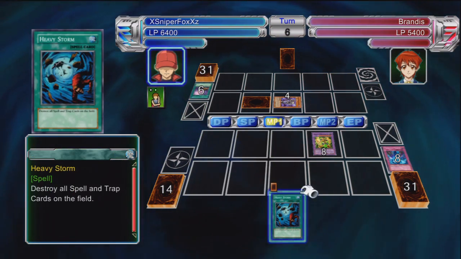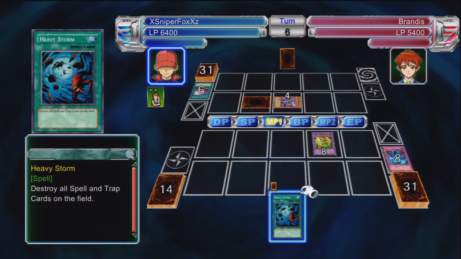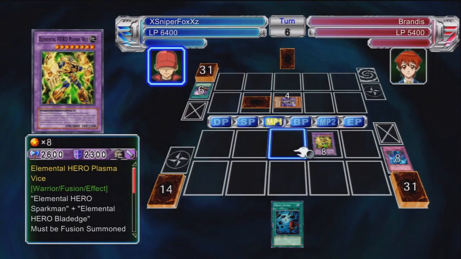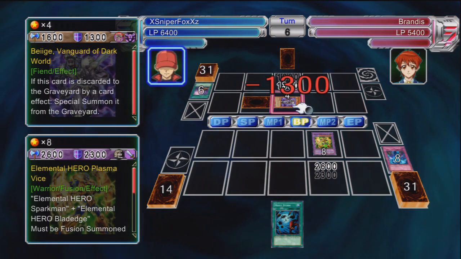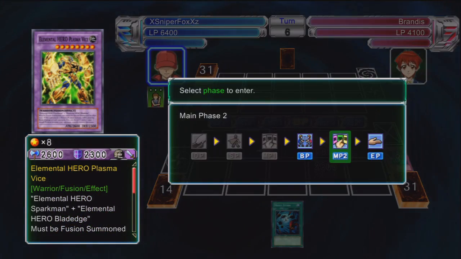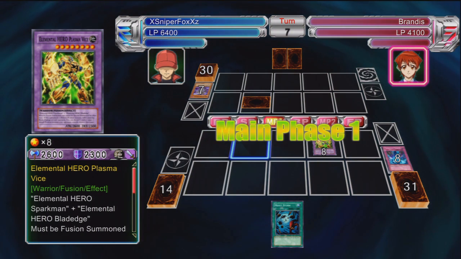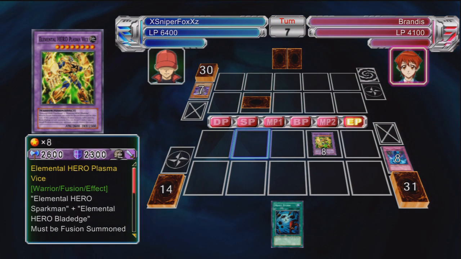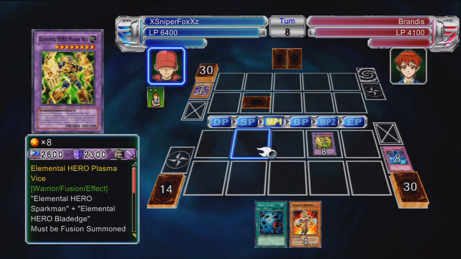So, you can activate spells and traps. Oh, well, spell cards, excuse me, anytime on your turn. Trap cards, you have to wait at least till their turn. Oh, let's see. What else haven't I gone into? I guess I haven't really gone that much into standby phase. So, let's talk about standby phase for a second. Obviously, you guys have been seeing that standby phase is just what it sounds like, because nothing's happening in your standby phase. A lot of people don't even know what standby phase is.